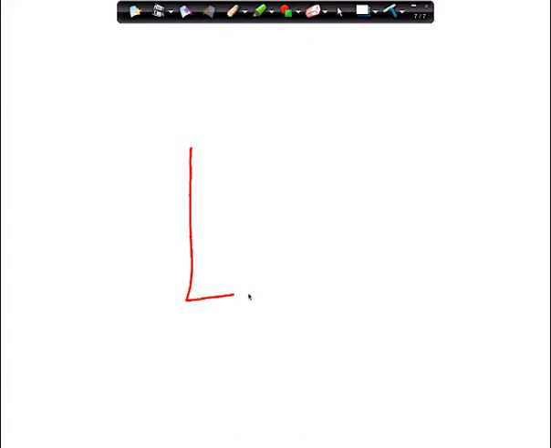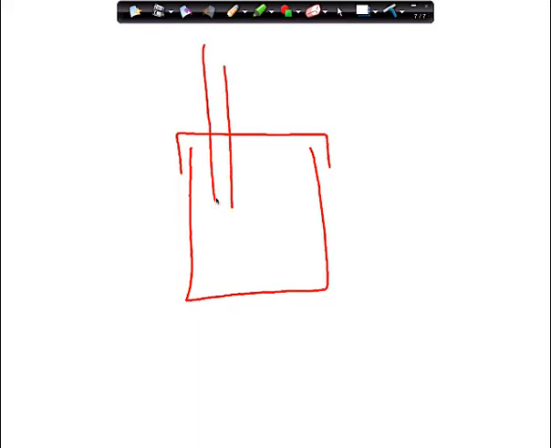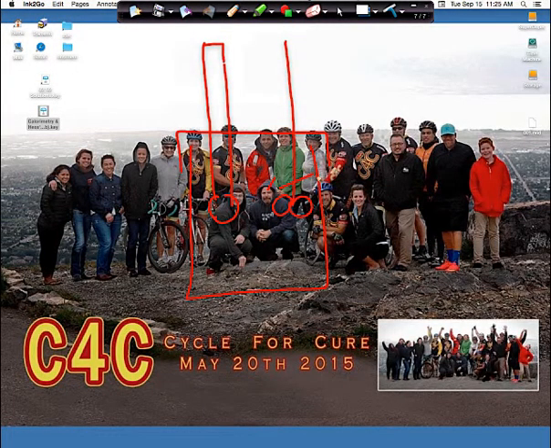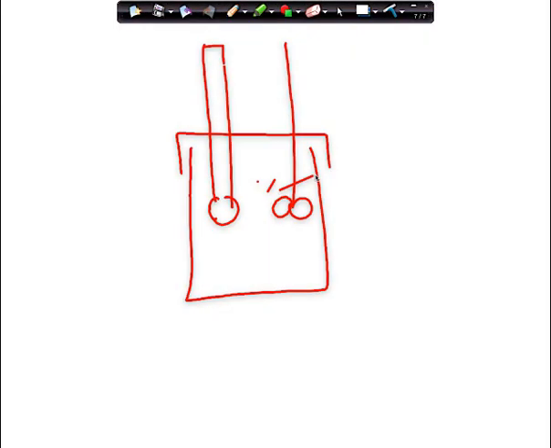In order to have a coffee cup calorimeter, first thing you need is a coffee cup. Then, on that coffee cup, you need a lid. Then, penetrating that lid, you need a thermometer, and you need a stirrer. What am I missing? Water and a sample. I think I'm okay. Then we need some water. And then, guys, we'll talk about the sample in a minute. It doesn't necessarily need to have that sample.